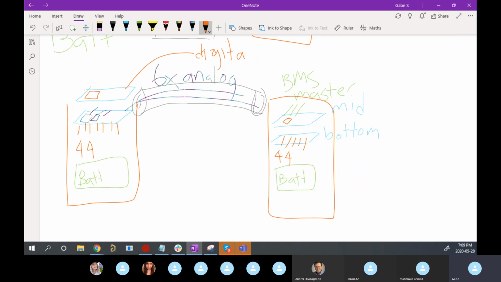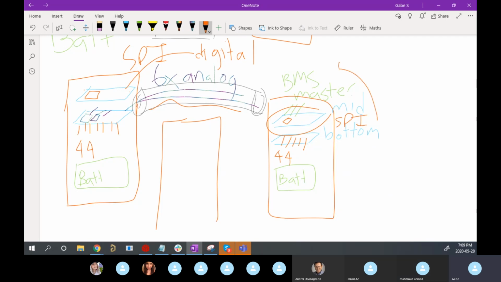So it depends how much extra cost this is and all that stuff too, right? So what we're gonna do is test it first, see if we survive this process. If not, you can duplicate it. Send 2 SPIs, right? And get an SPI here, an SPI here. And both go to the BMS master. It's definitely an option.